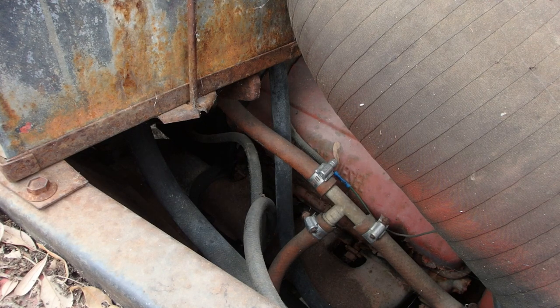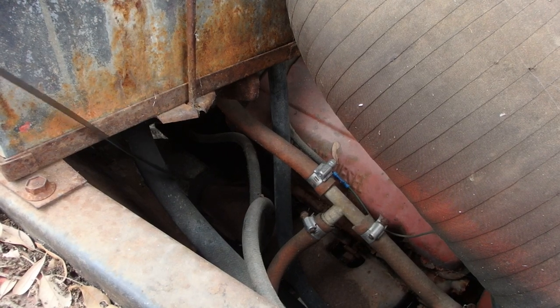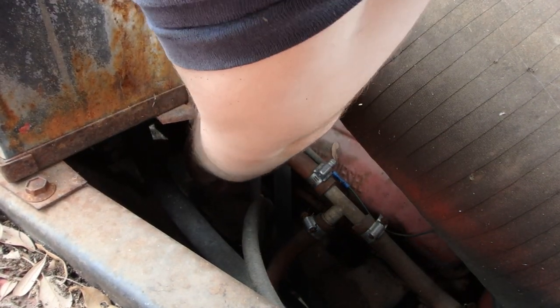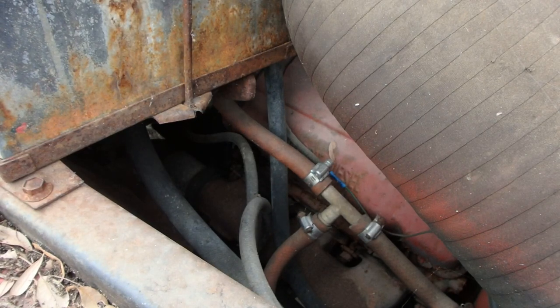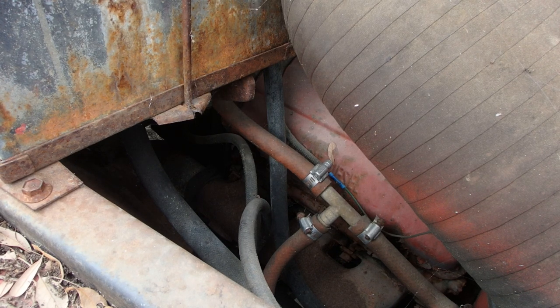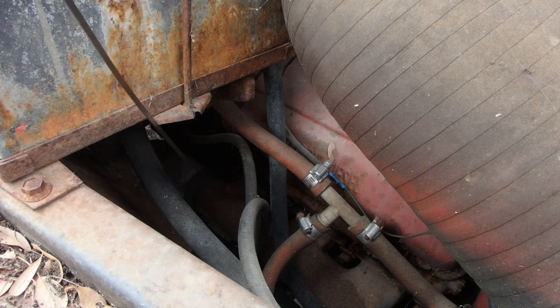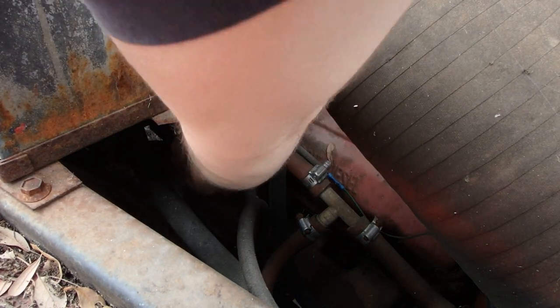Wipe it off. Got this thing way down in there. And we are almost to the full mark. So I'm going to throw 1/2 gallon in it and then we'll crank it up.